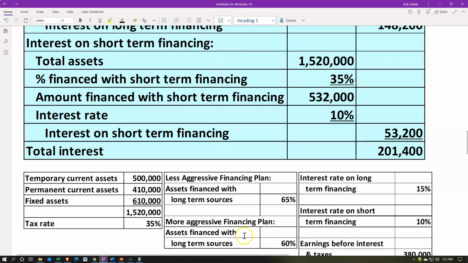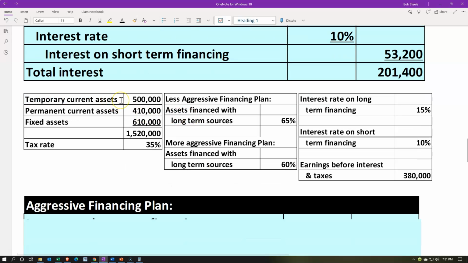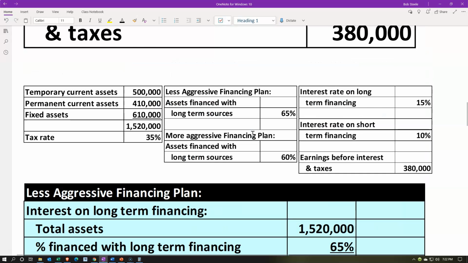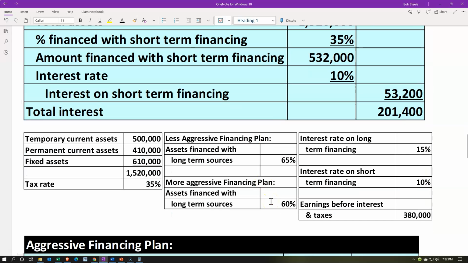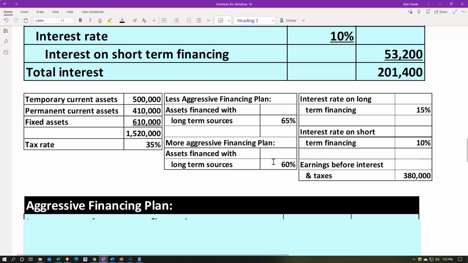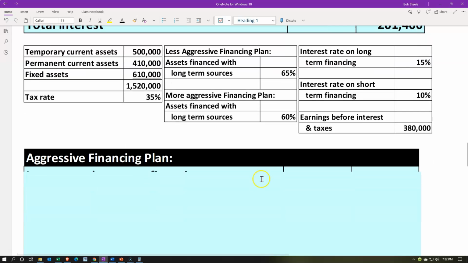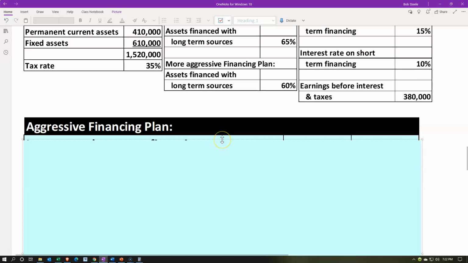So then we might do some scenarios here. We might be saying, okay, based on this kind of breakout, maybe I'd be a little bit more aggressive here. What would happen if I just changed it a little bit and went to the 60% with the long-term financing rather than the 65% with the long-term financing? That means we're going to shift a little bit more towards the short-term financing. What would be the effect on the bottom line? Again, if you do this in Excel, you could do this in a worksheet and you can actually change your data up top a lot more easily and be able to run a lot more scenarios much more quickly.